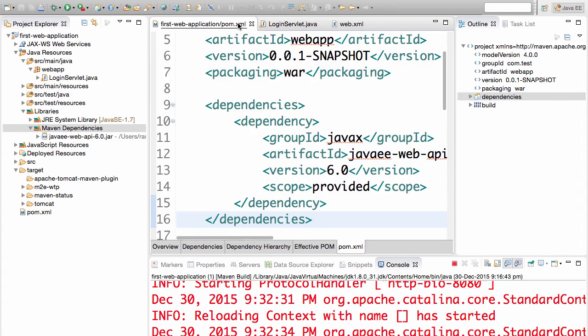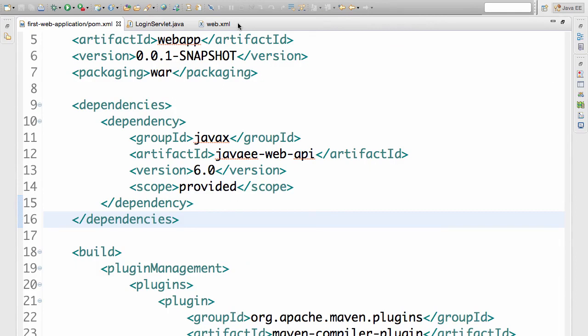So that's the pom.xml. The important things in the pom.xml is we added in two plugins. The first plugin to be able to run the web application in Tomcat. The second plugin to be able to compile the code using Java 1.7, source and target as Java 1.7. The third thing we added in is a dependency on the Java EE web API. We want to make use of Java EE version 6, and we are making that jar available as a dependency to this particular project.